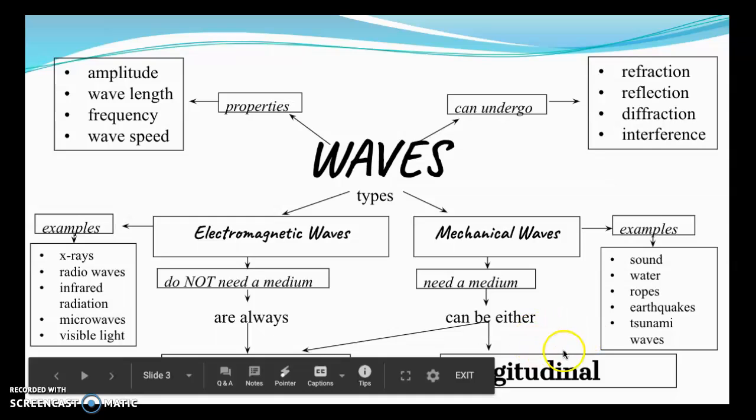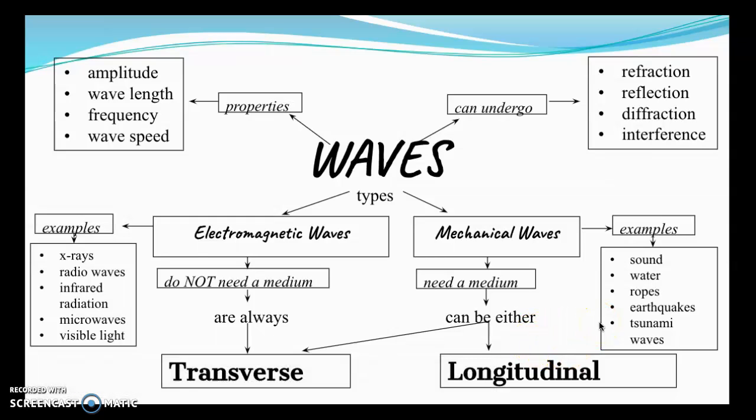It can be longitudinal, which is a wave that gets created by a back and forth disturbance, and the wave travels in the same direction as the disturbance is going back and forth in, or transverse, which means the disturbance is going up and down, and the wave is traveling perpendicular to that. Kind of like if you were to drop a pebble into water, the pebble will move the water up and down, but the wave will move sideways, so it's perpendicular to the direction of the vibration or the disturbance.